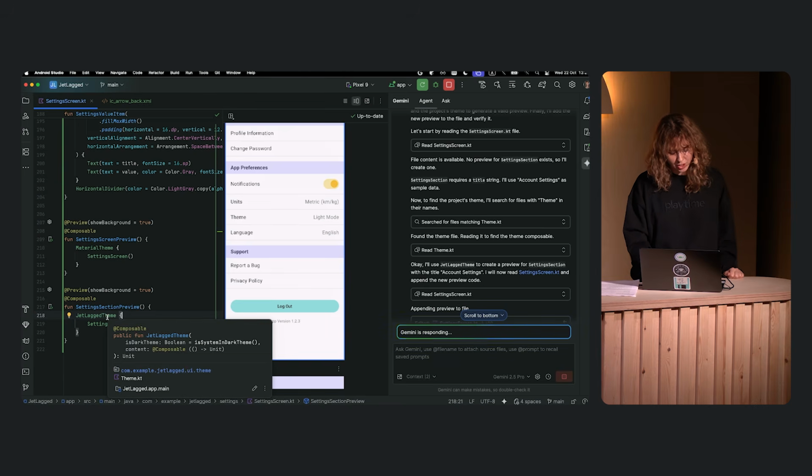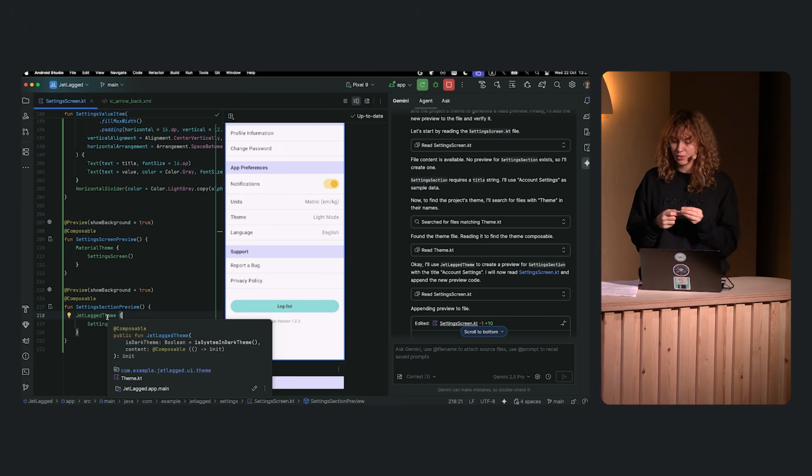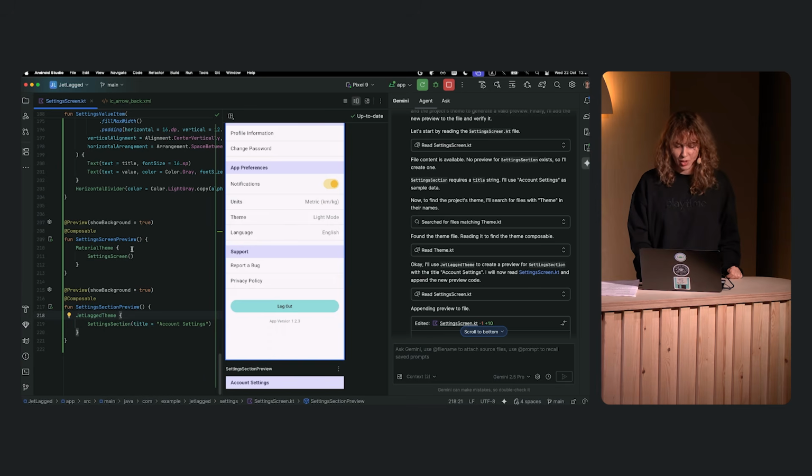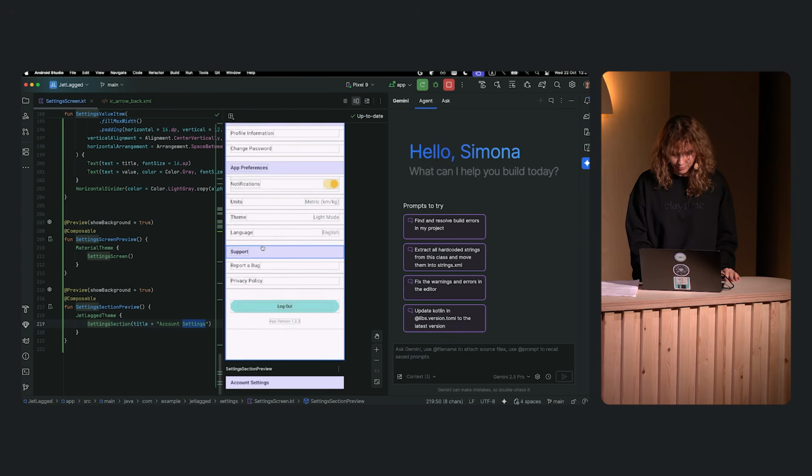And additionally, the agent tries to follow very specific code conventions that you have in your code. So it tries to replicate what is already there and follow the patterns that you use in the code. So for example, you can see that it actually added the show background because it did see that we were previously using it. It also wraps it up in the most appropriate theme that it finds that is unique to your app, and also generates mock data, which is super helpful when you have a lot of previews that you need to pass a lot of arguments to. Okay, cool. I'm happy with this so far.